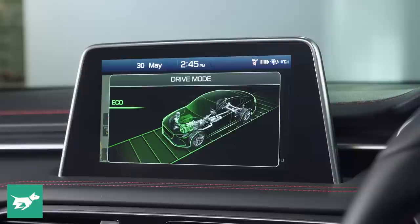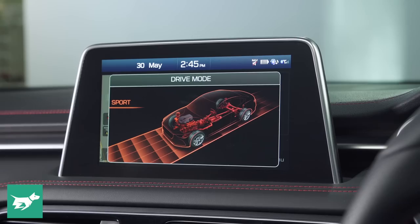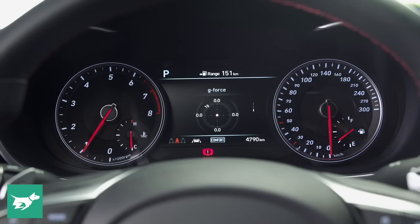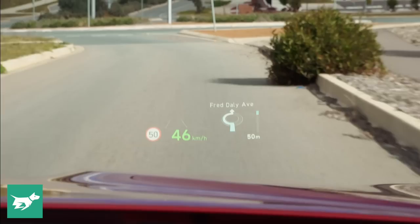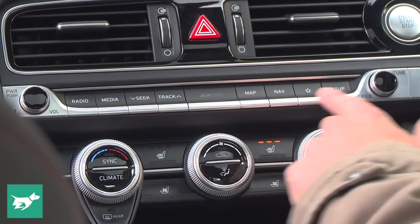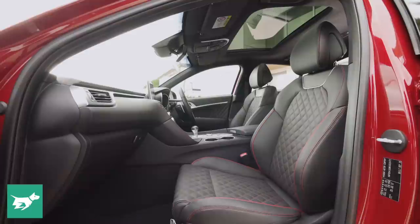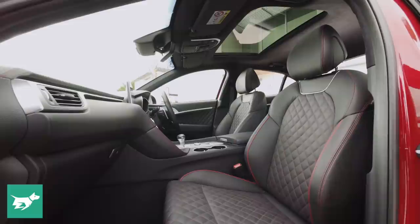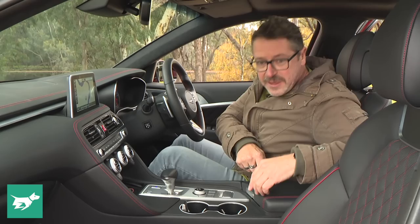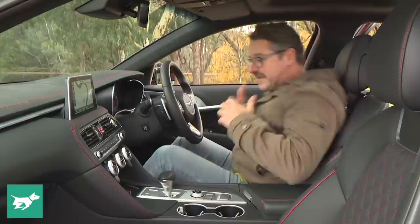There is definitely a high-quality feel to this car, though it isn't without fault. The switches in the center feel really nice to turn but the plastic chrome on them is really obviously plastic. The infotainment system font looks like a dummy waiting for the actual font to go in — it's too junior and doesn't fit the class of the instruments and the wide, well-detailed head-up display. It belongs in a Hyundai, not a Genesis, and I'd expect that to be improved in the future. We've got a wireless phone charger, USB, auxiliary, 12V outlet, a fast-charge USB in the armrest, and another USB for rear passengers — definitely covering all the multimedia basics.